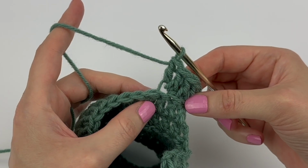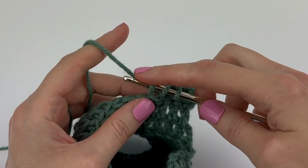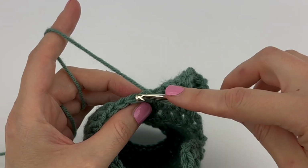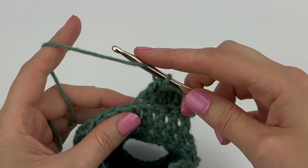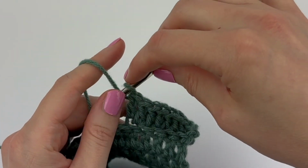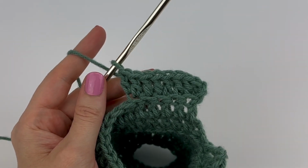We'll do it one more time together. In the next stitch under the back loop only, make 1 double crochet stitch. Working into the next stitch under the back loop only, make 2 double crochet stitches. There's 1 and there's 2. You go ahead and repeat that all the way around.